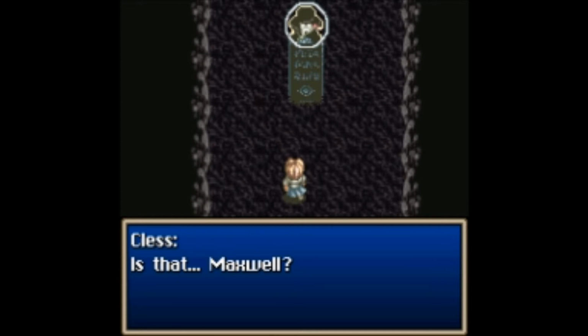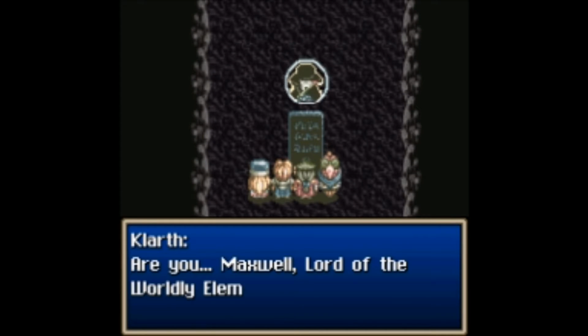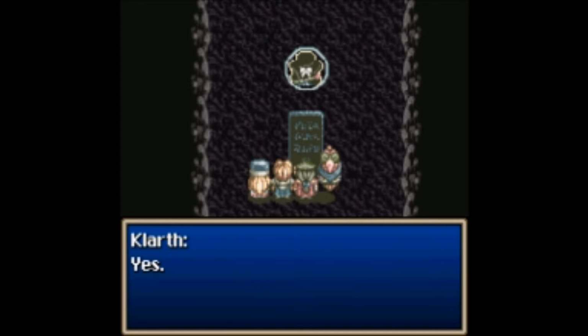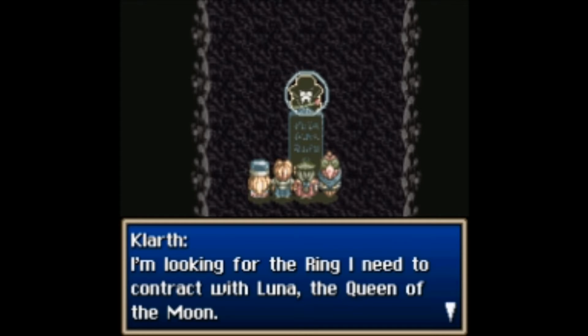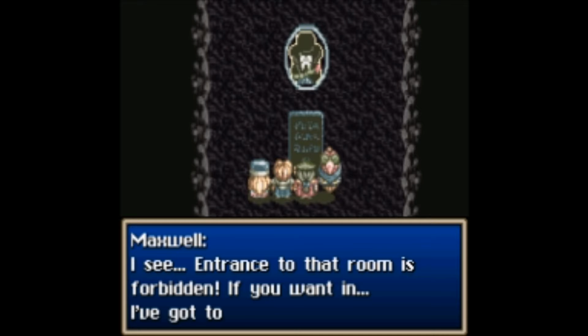Is that Maxwell? Are you Maxwell, Lord of the Worldly Elements? Yes, I am. You are the one who awakened me? Yes. What is it you desire of me? I'm looking for the ring I need to contract with Luna, the Queen of the Moon. I see. Entrance to that room is forbidden. If you want it, I've got to test you first.